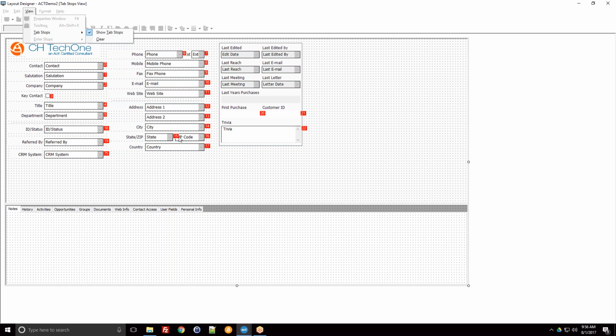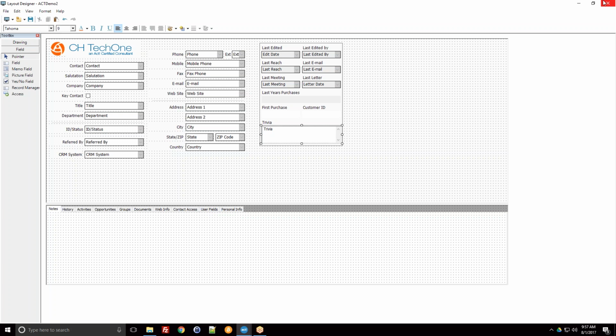Some of you might be nodding your head like, oh yeah, we customized our layout a long time ago and the cursor jumps around all over the place randomly. This is how you fix it. Under View and Tab Stops, you show them, and then I usually clear them. They're all gone. My cursor is back into a crosshair, and I can just click on each field on the layout. Have fun. Go through in a logical order of how you believe that your cursor should go from field to field as you click around the tab key here on the screen. Ta-da! When you're done, you can go back to Tab Stops and uncheck that box and save it up.